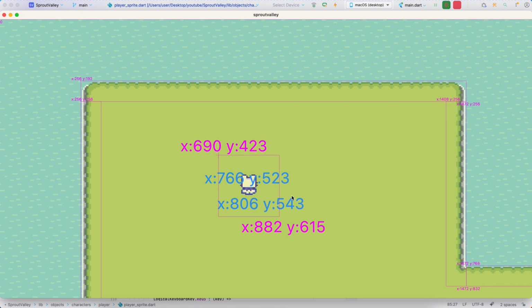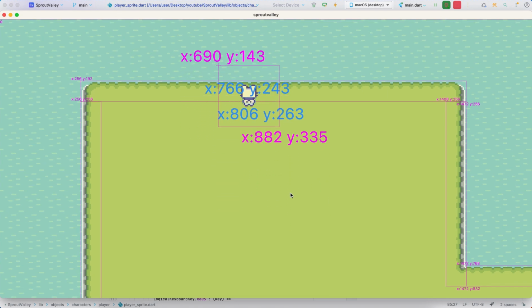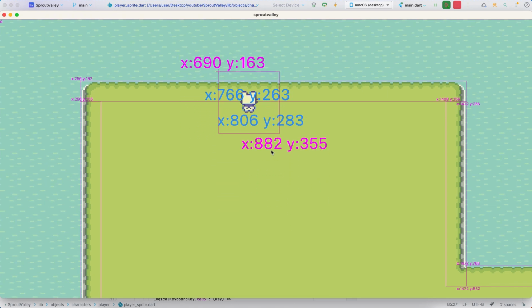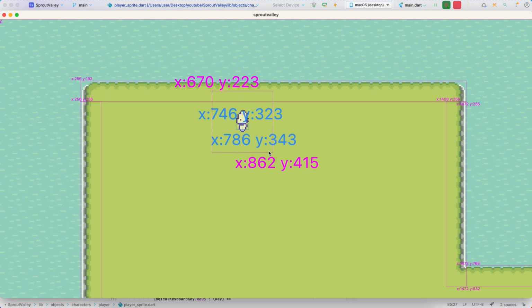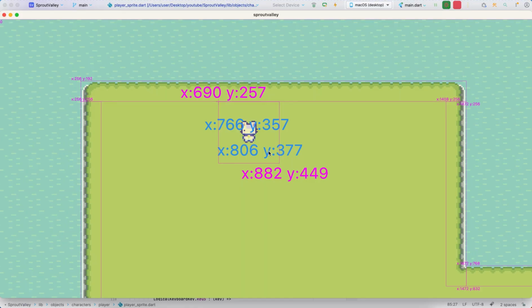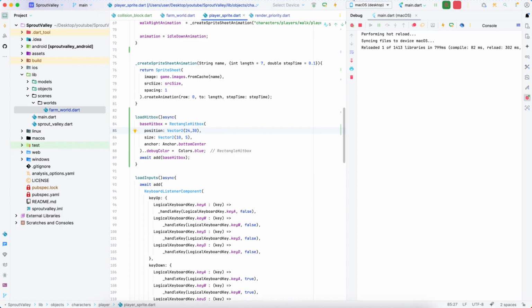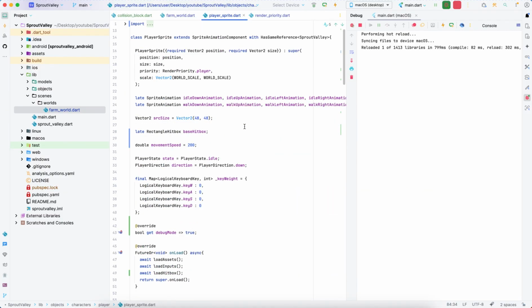So when the hitbox is colliding, I'm gonna stop the player. We're gonna implement that. Okay. So here, you need to add, I'm gonna stop this first.